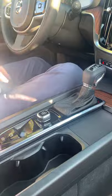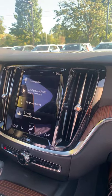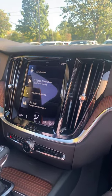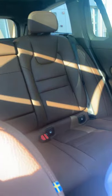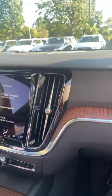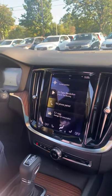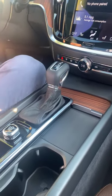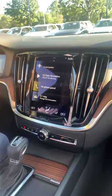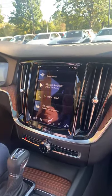All-wheel drive Volvos come standard with heated front seats, but the Lounge Package adds ventilated Nappa leather seats, front and rear scuff plates, four-zone climate control instead of two-zone, four-way power lumbar support for the front seats, power passenger seat memory, tailored dashboard, power cushion extensions, and exterior side scuff plates. The Climate Package includes headlight high-pressure cleaning, heated rear seats, and a heated steering wheel.